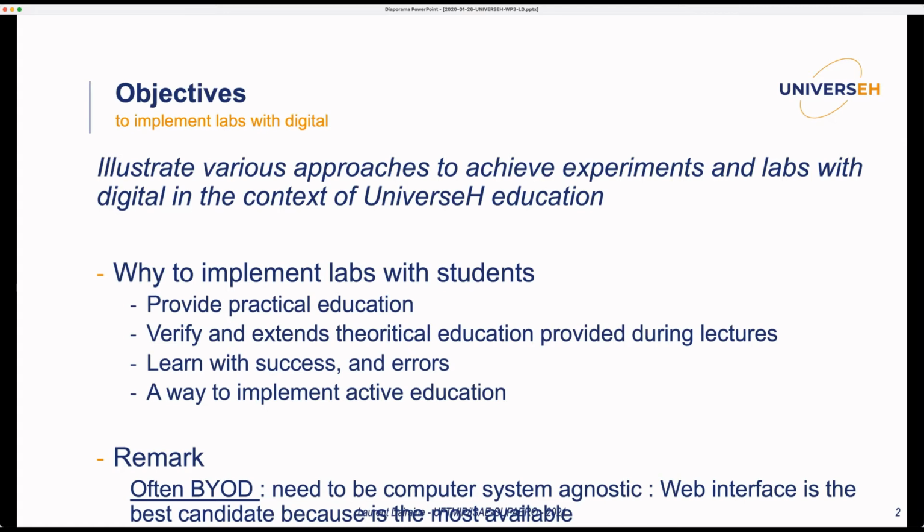So I will not recall why to implement labs with students: provide a practical approach to learn, verify and extend the theoretical education provided during lectures. It's very important to make the link, as Jean-François stated at the beginning. Learn with success, but also learn with heroes. It's a very important aspect of learning, and implementing labs is probably a way to implement active education.